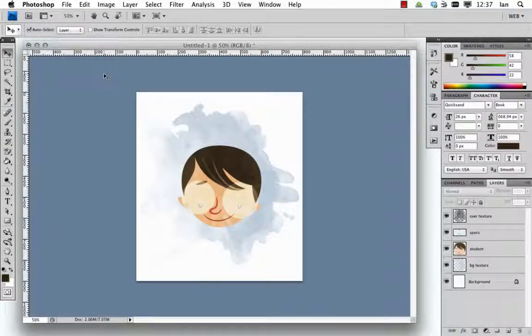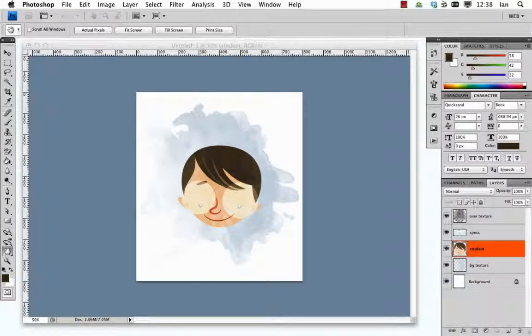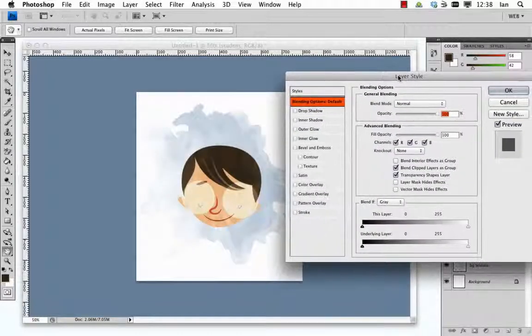Okay, so let's see if we can recreate this 3-point lighting effect on our character here. We're not starting from completely dark, so effectively we've already applied our fill light. We've created a sort of ambience lighting to our whole drawing. But we're going to apply a couple of layer styles to our student layer here. I just double click that to bring up the layer styles.